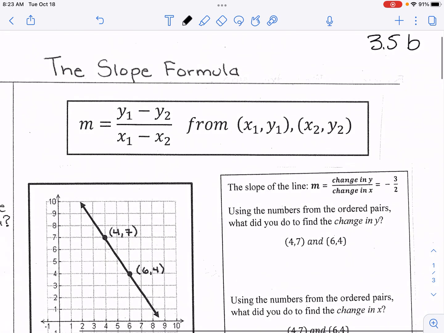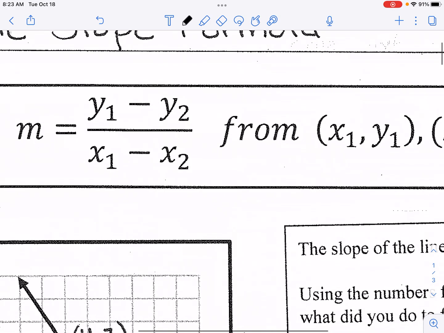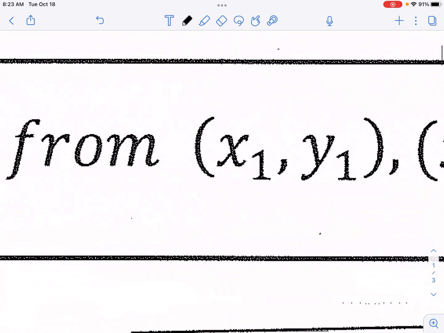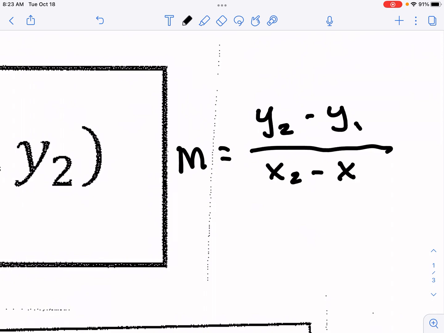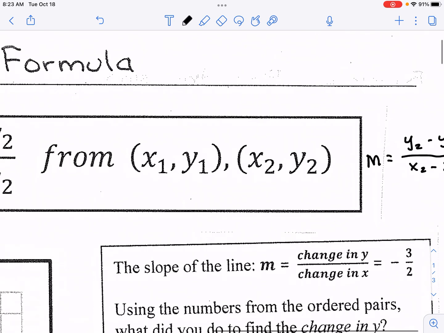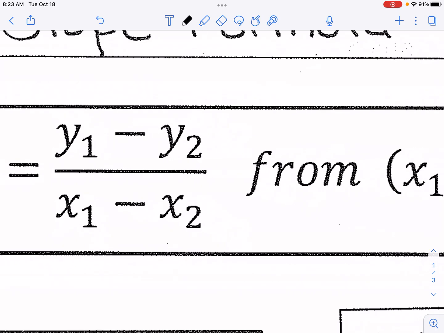we have these varying points. Now, predominantly in math, you'll actually see it like this. You'll see this written as m equal to, instead of starting with ones here, we'll start with twos. And it actually doesn't matter. They're exactly the same formula. Y2 minus y1 over x2 minus x1. I don't know. For me, I just like starting with ones instead. So just keep in mind, we always have y's on top, x's on the bottom. We start with our ones, and then we subtract, and then our twos after that.